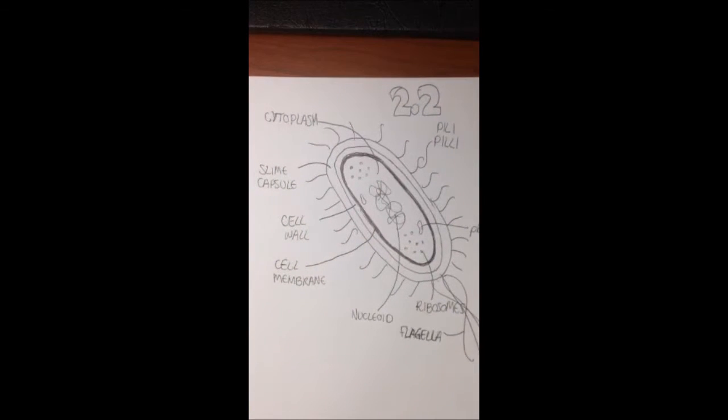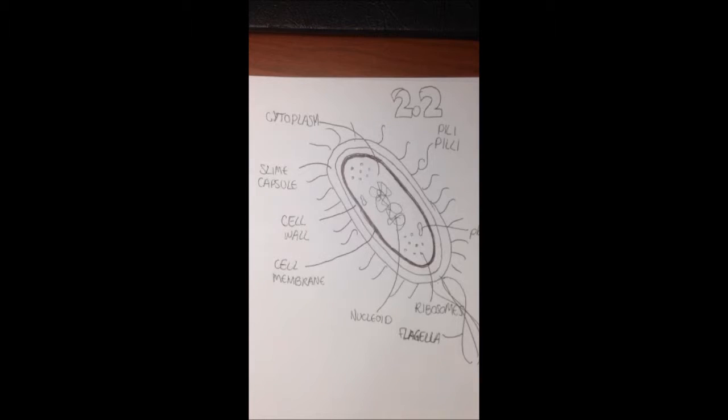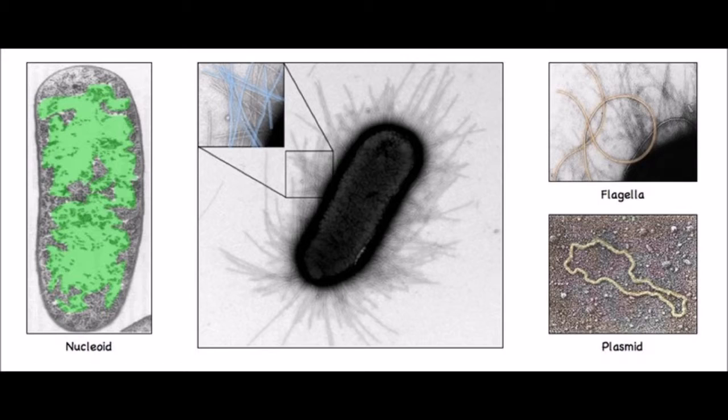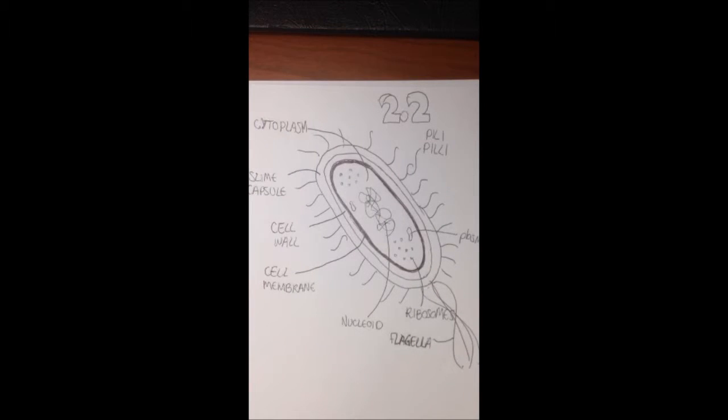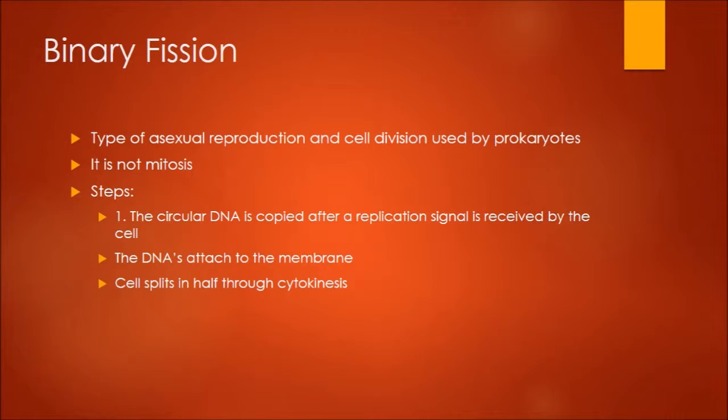And with that, we also complete the second one, which is to annotate the diagram and know the functions of each of these parts. The third assessment statement asks for you to identify electron micrographs of these structures in the E. coli. And the fourth assessment statement is to state that prokaryotic cells divide by binary fission. And what is binary fission? It's a type of asexual reproduction.